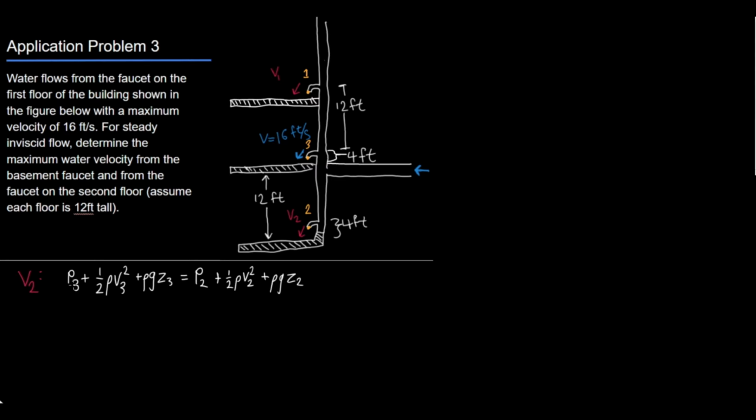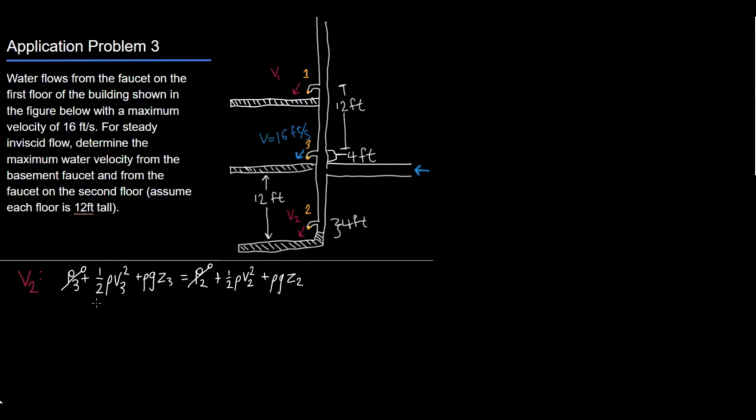So one thing we want to recognize is that these points are in the free jet, and so the pressure here is atmospheric or 0 in this case, since we're going to be measuring a gauge, and these are just a pressure differential for which they're both atmospheric. So we're going to cross them out, ignore those because this is exposed to the atmosphere.